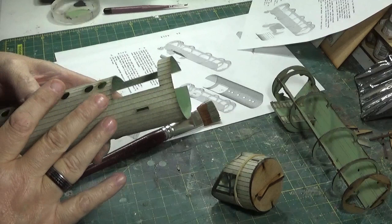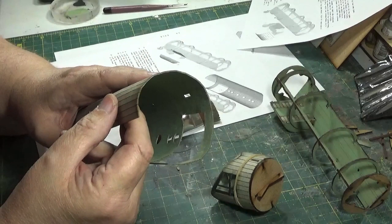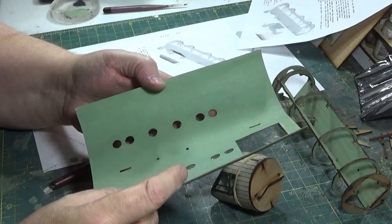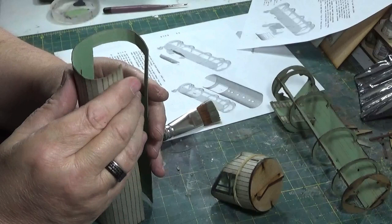Because before I started painting this, I was gently teasing it into shape, but it was really stiff and it just wasn't giving. Anyway, I must have got distracted because then I thought, oh, I know what I'll do, I'll paint that before I start doing that. And I gave it a very light coat to make it match the rest of it. But it was just enough to soften the card. So while it was softened, it was a lot easier to get this into a rounded shape.